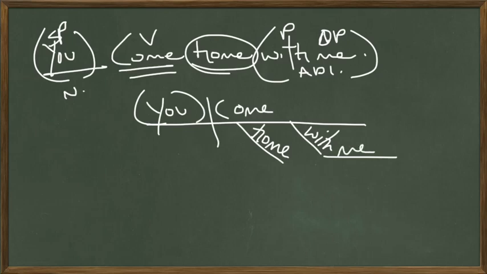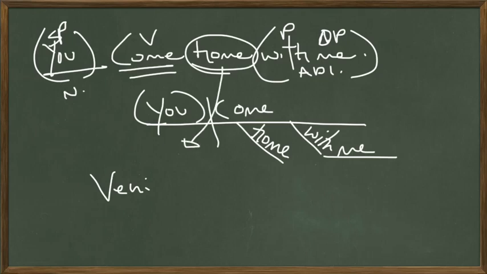Okay, if I was talking to all of you, I would say venite. Everybody, come home with me. But I'm not going to do that. My house isn't big enough. So I'm going to change it to veni. That's a command to one person. Veni. Now, home is an adverb, right?